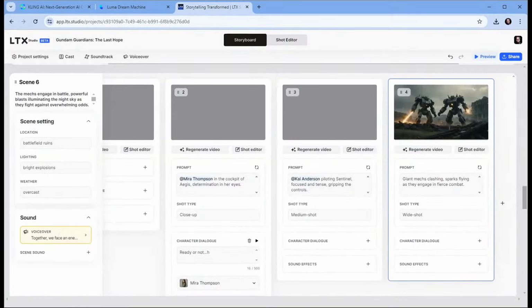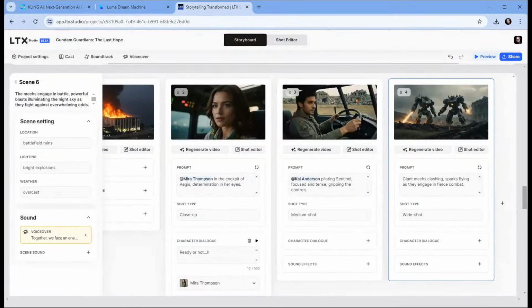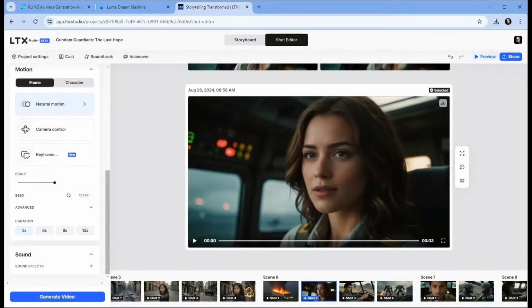So when you're in your storyboard mode, you have some basic control over the prompt. You can regenerate each prompt. You can add some dialogue here, but it doesn't seem to actually add the dialogue for me until I go into the shot editor and then adjust the dialogue here. But really, I feel it's a really great storyboarding tool. As far as an output video, it's still pretty rough, but it will help you get your message across to your team and be a lot more efficient. I think it's a really efficient way of getting your ideas out fairly quickly.